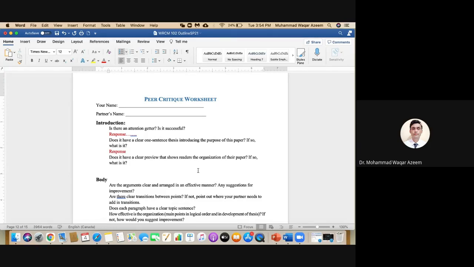Of course, once you have written the responses, probably this sheet will extend to 2 to 3 pages, right? That is absolutely fine. But as far as pointing out the errors on your classmate's paper is concerned, you have to do that, right?